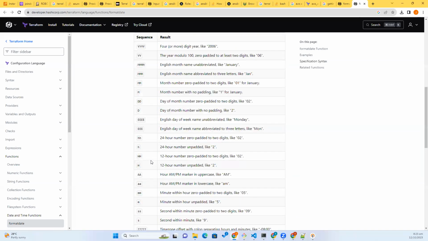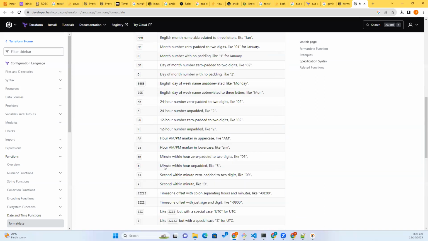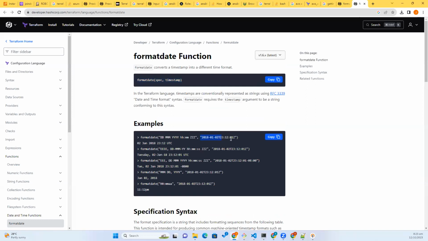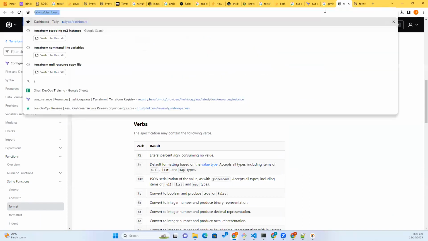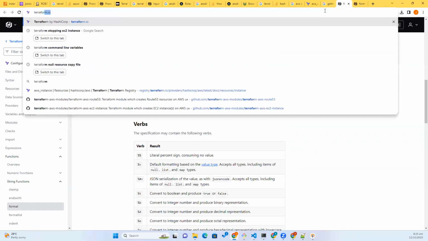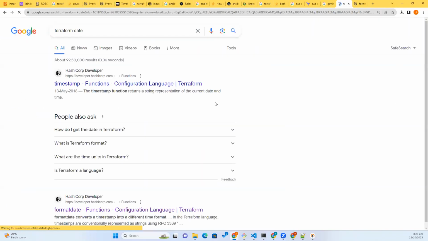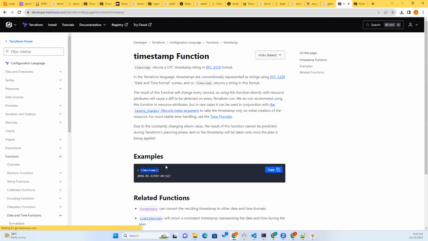I want the current date. Here they are giving the timestamp and getting it in this format. If you give like this, then it will print 2nd January 23:12 UTC. I want the current timestamp. There is a function called timestamp.